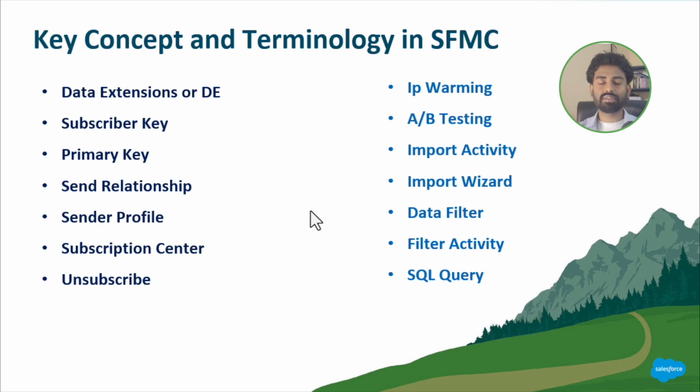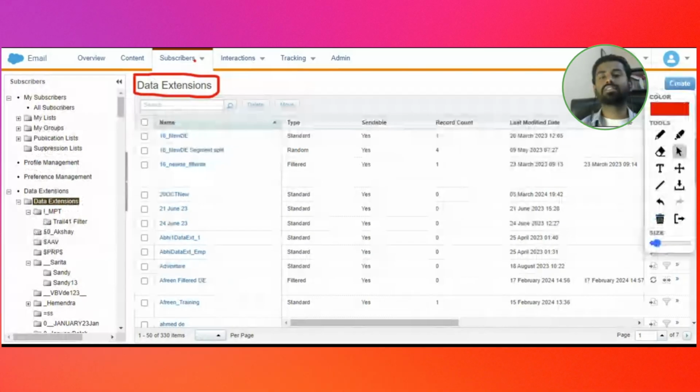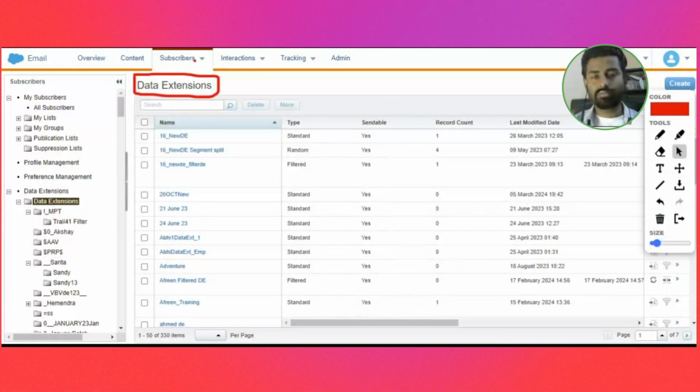What are the differences between these? So we are going to discuss many things. Let's go into the system and discuss more about it. I haven't discussed many things about data extension that I know I should have covered before taking this up, but because I promised all of you that we're going to see how Salesforce Marketing Cloud looks and how it works in the real environment.